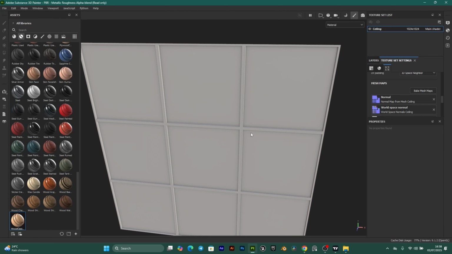Okay, and for these, I'm also going to use the smart material. That's the regular smart material we've been using. That's the wood Akajo, right? So I just click on it and I drag and drop it here.